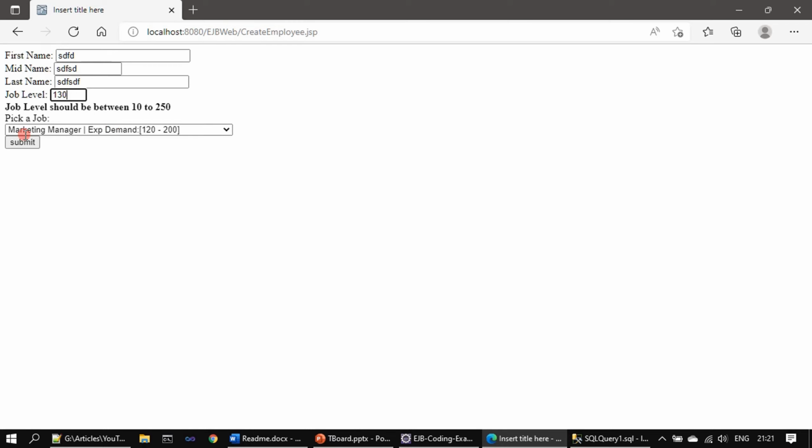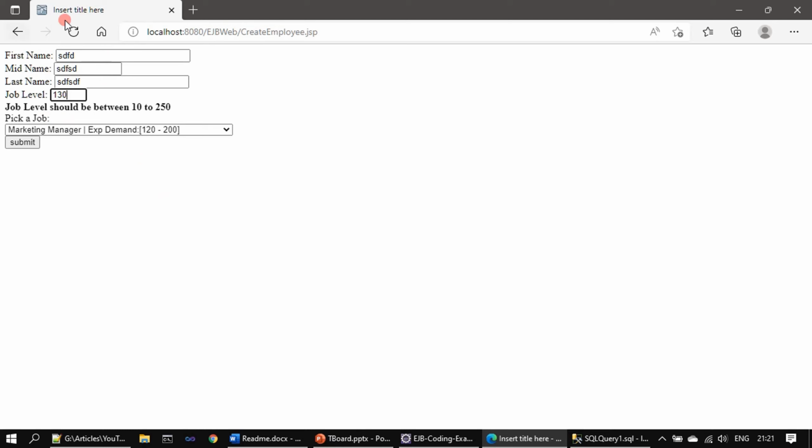Here what happens, once they submit it, the employee will get created, and in the join we have a job pointed to by the employee entity. We purposefully don't specify the attribute cascade. Why? Because here we don't want to create a new record in the job. Instead, we just want to link it.